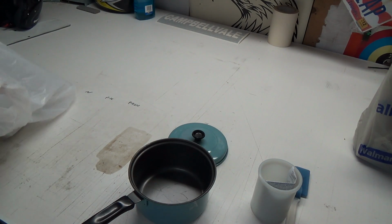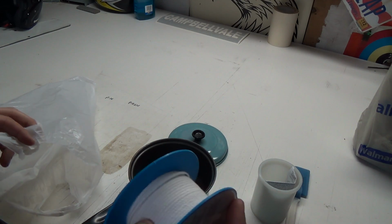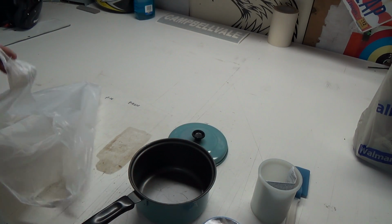Oh, our stuff's done. Holy cow. We got some cannon fuse. No, I'm just kidding. That's a candle wick. You might know what I'm thinking of now.